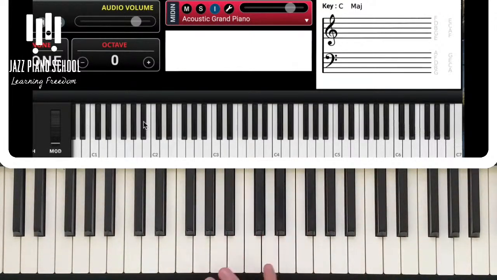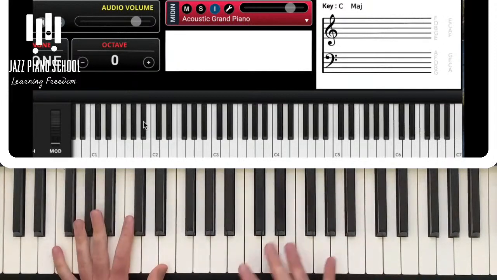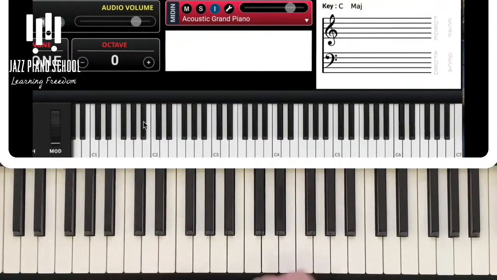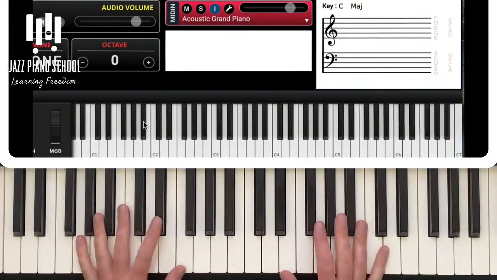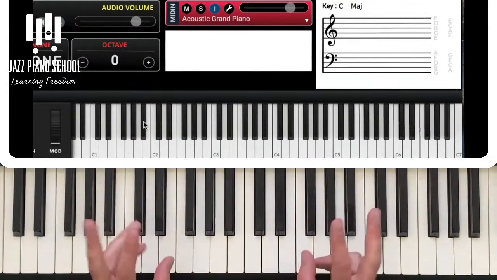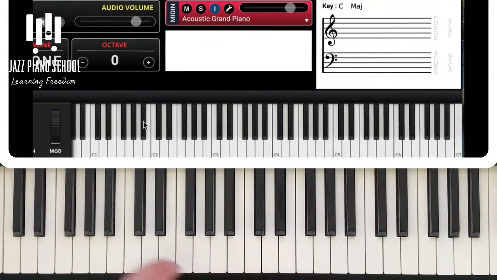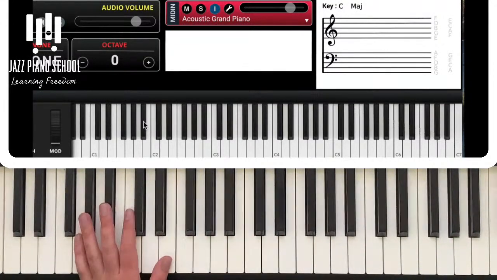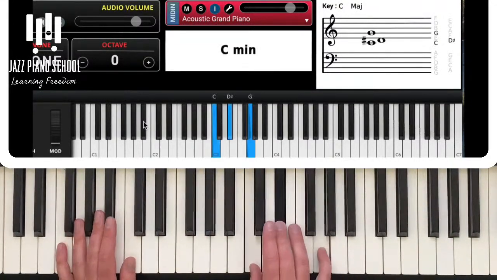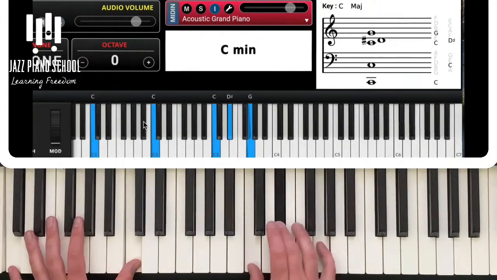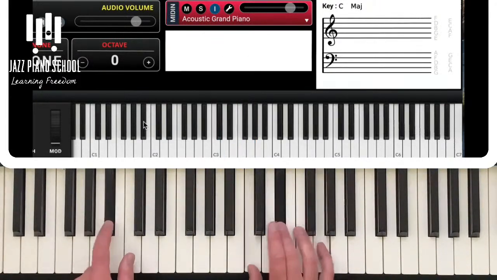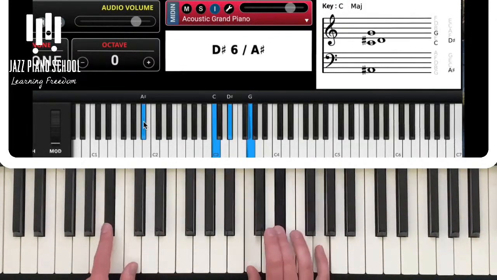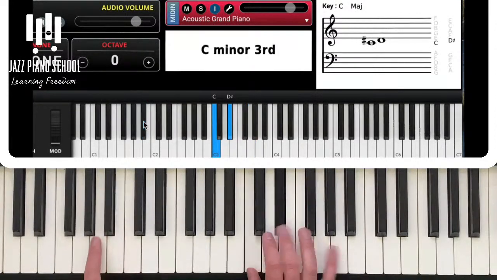Now, the other 2 ways that I want to talk about is solo piano, and this is very, very difficult. But when playing solo piano, like tunes, now slash chords I want to kind of iterate are slightly different than upper structure triads. Like, yes, you can classify them as upper structure triads, but for example, in pop and rock, you'll see a lot of slash chords. So a slash chord, for example, maybe like a C minor, a progression might be like this. It might go down to B flat, right? So you still have a C minor, but now the bass note has changed. And then maybe it goes to D major over A.